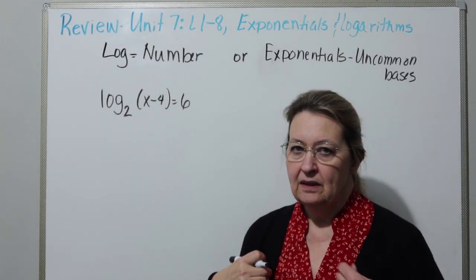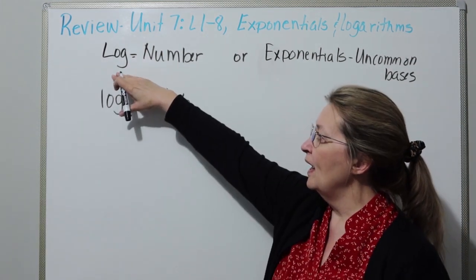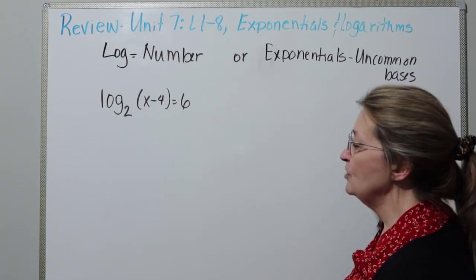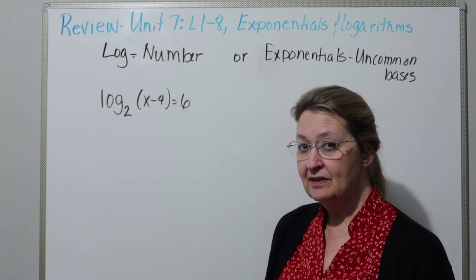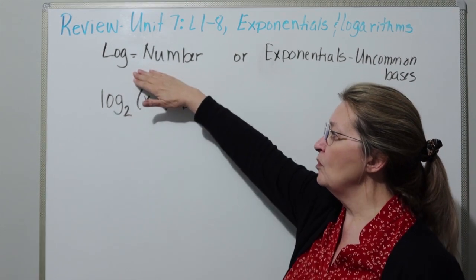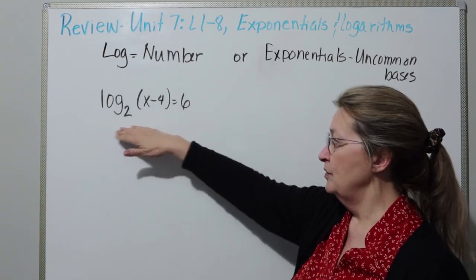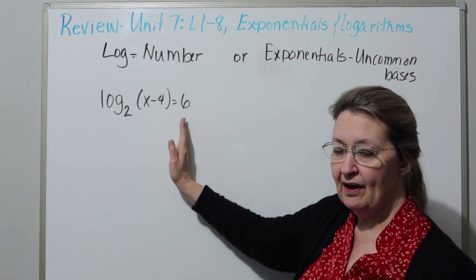Then towards the end, we ran into the real problem. And that was when we had a log equals a number problem, or an exponential that we couldn't find common bases and we couldn't create common bases. So first let's look at a couple of problems where it is log equals a number. You got to be able to recognize it. I've got one logarithm and a number on the other side.